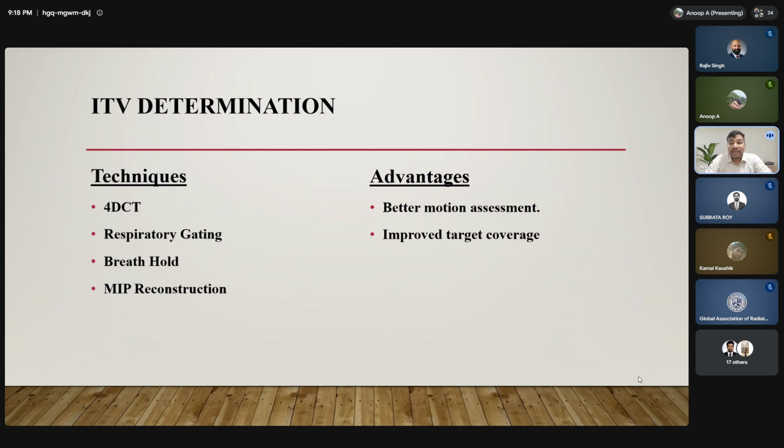MIP. What is MIP? Maximum intensity projection. Clinicians often combine the CT phases using a computational tool called a MIP image, because high-density tumor tissue contrasts with low-density lung tissue. The MIP displays the highest pixel value across all respiratory phases in a single 3D image, effectively creating a 3D composite of the tumor trajectory.